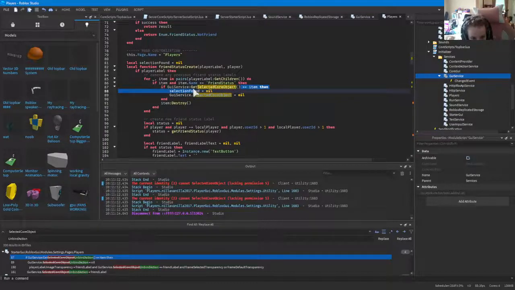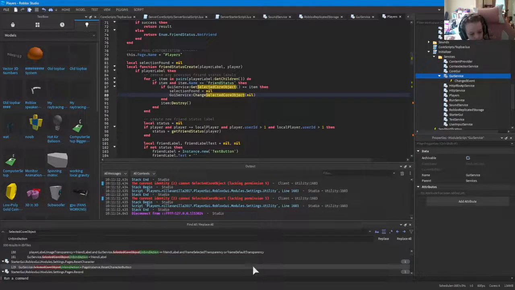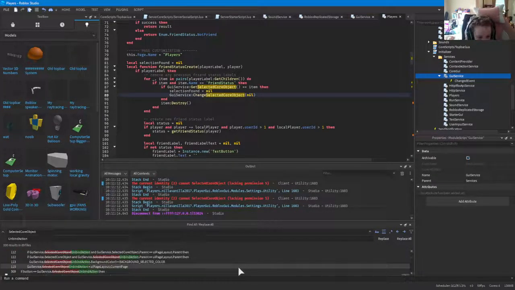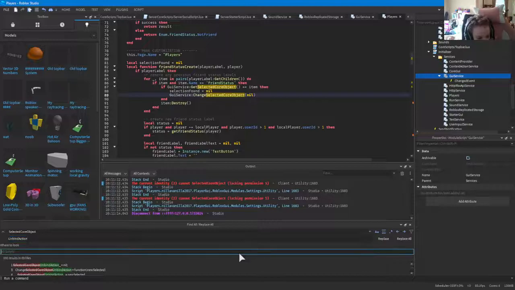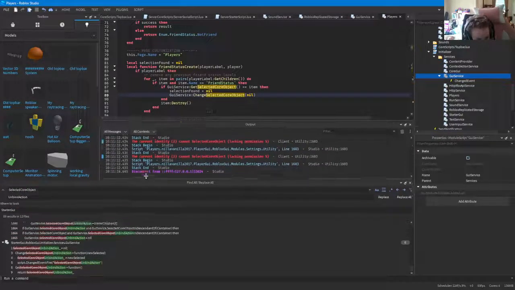So copy it into here. Change selected core object nil. So this is gonna be quite a lot of changes here. But I only have to do it in starter GUI. And that brings it down to 89.